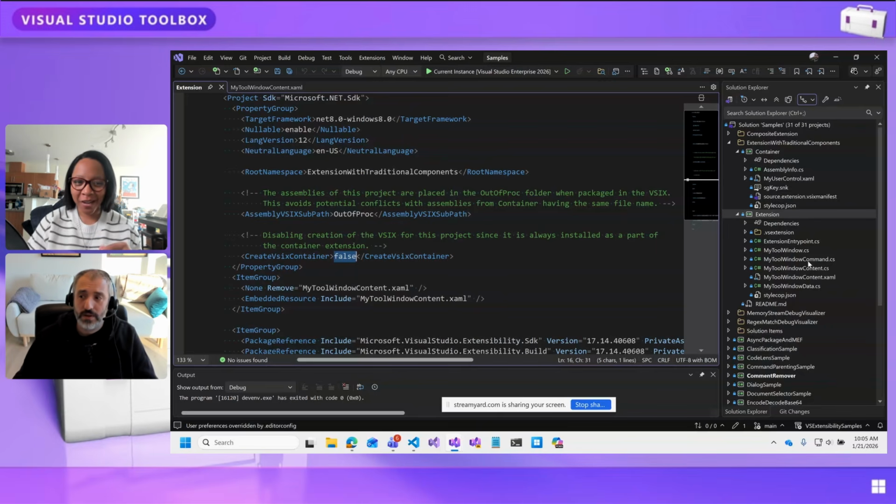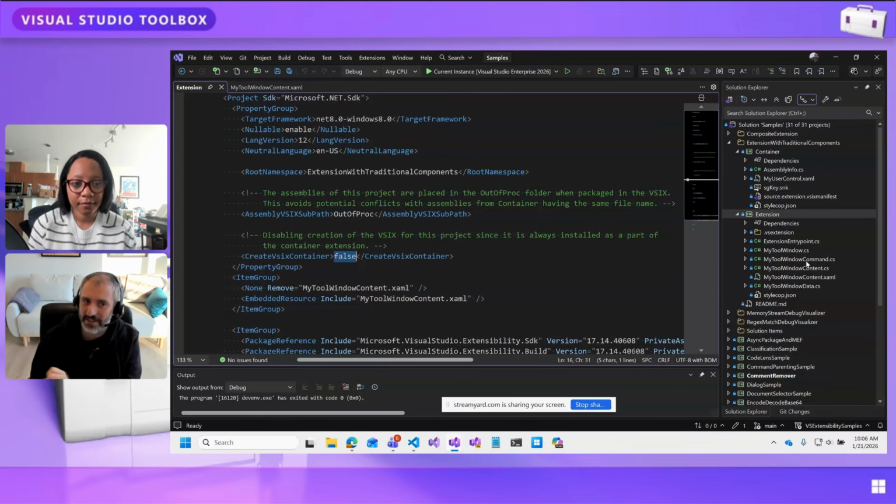Can you do it the other way around? Or is there a reason why you'd want to do it the other way around? You could probably do it the other way around, but as we have seen in the last episode, the support for Visual Studio Extensibility in-process extension gives you all the extra tools and flexibility and control, like writing your own VSIX manifest from scratch and other things like creating a pkgdef and so on. So you could probably manage to do it both ways, but definitely this is the way that is the most natural. So you get the advanced part to include the least advanced part instead of the other way around.